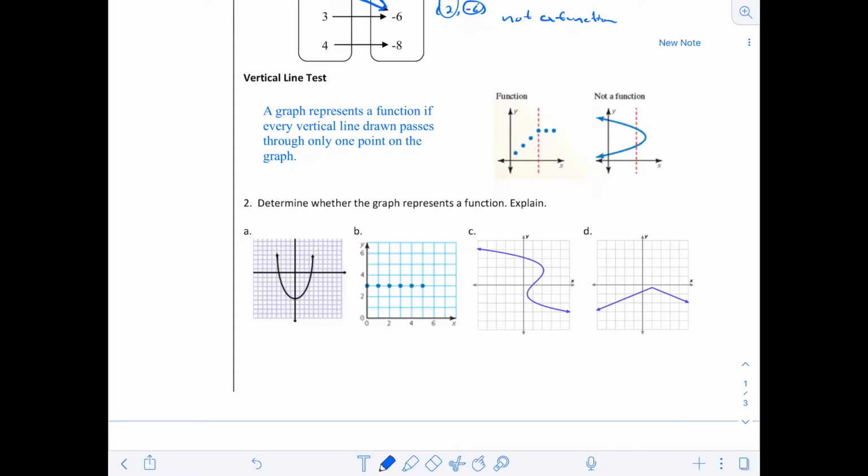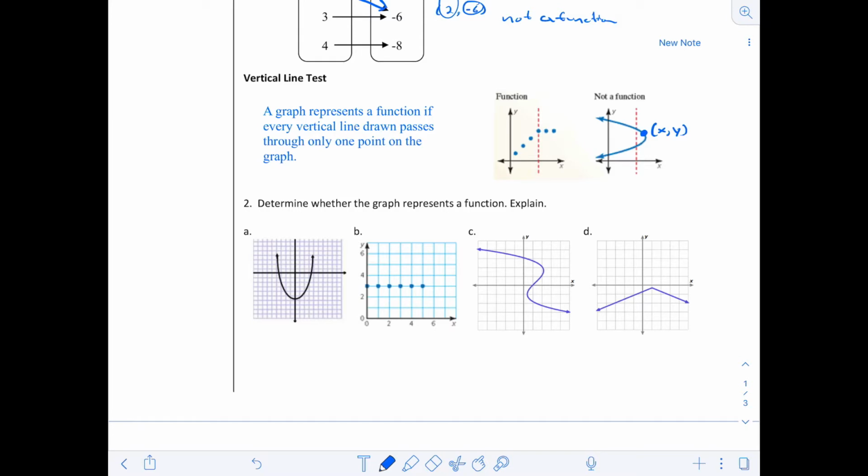Because a graph is really just nothing more than a bunch of points that have a relation of x and y, right? We could take a point on a graph, and I'll show this over on the far right side here. I could put a point on this graph, and that point has an ordered pair x, y. It might be 3, 5 or 2, 7. We don't know what the ordered pair is, but we know that it has some ordered pair x, y. And so again, a graph is nothing more than a relation.